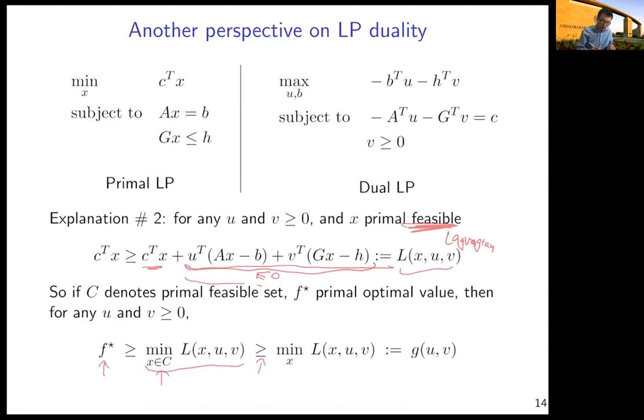And then we'll call the minimizer that gets rid of the variable x, parameterized by only u and v, g(u, v). So this is defined in a variational form. This g(u, v) would be an objective function that we can maximize over variables u and v. So this is an alternative way of viewing linear program duality. And as we will see later, the general form of duality for convex programs is not too much different.